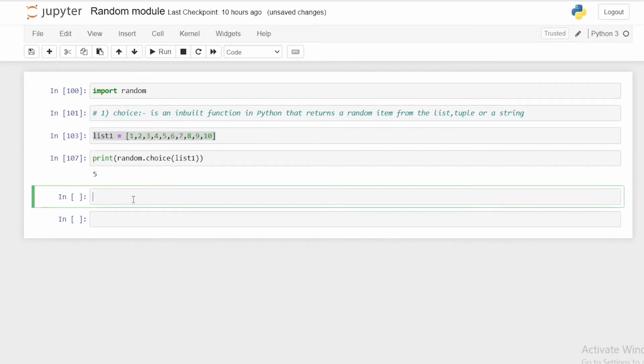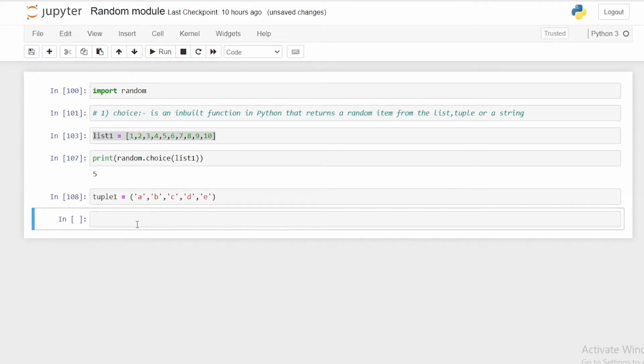So let's try it out for a tuple. Let's say the tuple is a, b, c, d, e. This is our given tuple, and we're going to say print random dot choice, and let's say tuple1.